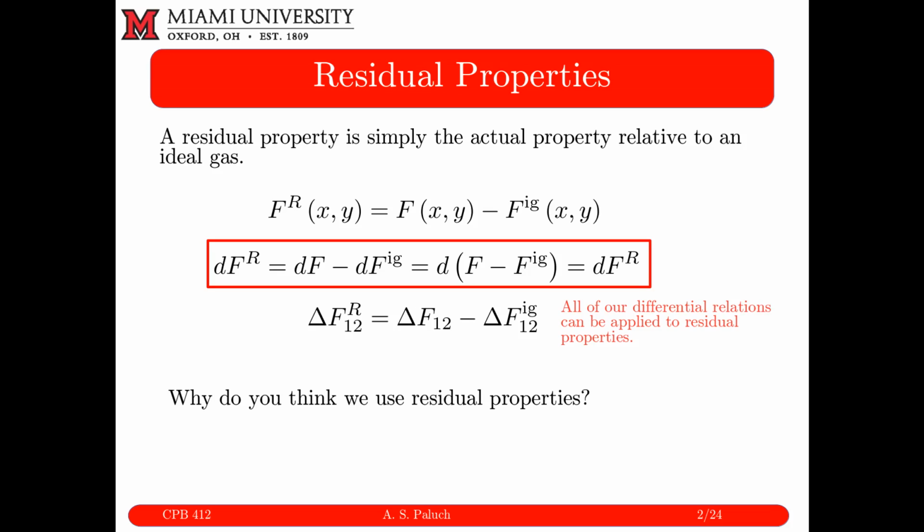Ideal gas: molecules don't interact and don't take up space. So a residual property will give us exactly the contribution due to the fact that molecules interact and take up space. So we like residual properties because they have a physical meaning or physical basis attached to them. And second, that ideal gas state is well defined, and we can typically readily evaluate it numerically.